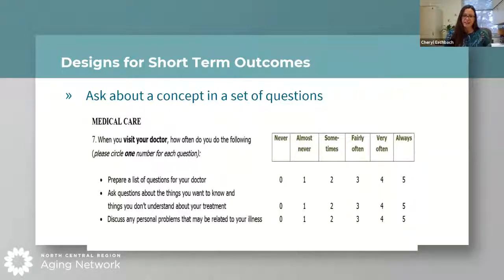And so you might have a set of questions that are getting at that concept that you want to measure. And this could be asked in a one-shot design at the end of the program, but you could also use this set of questions, just like the example we just saw with physical activity, in a pre and post measurement. So you could ask before and after a program, maybe it's over a series or a couple of weeks.